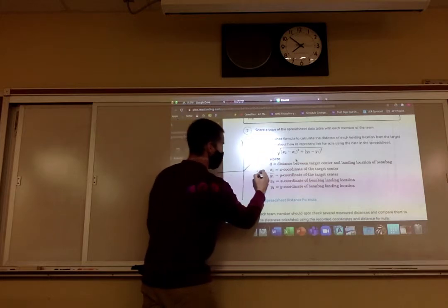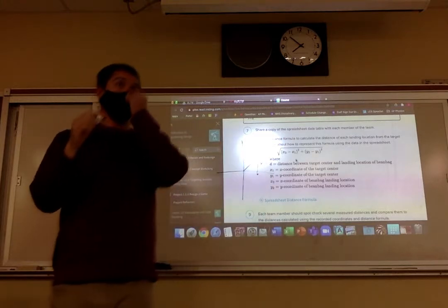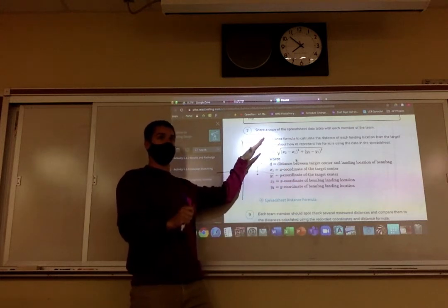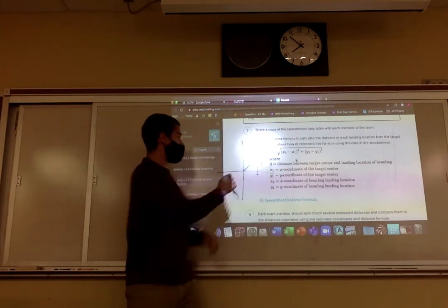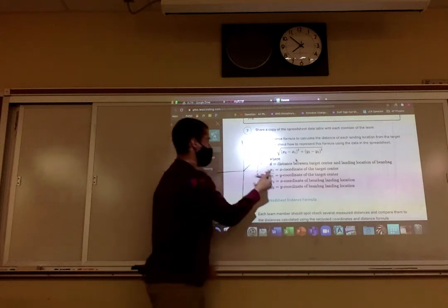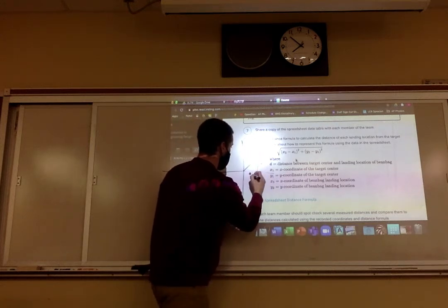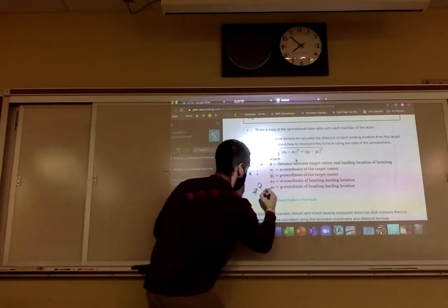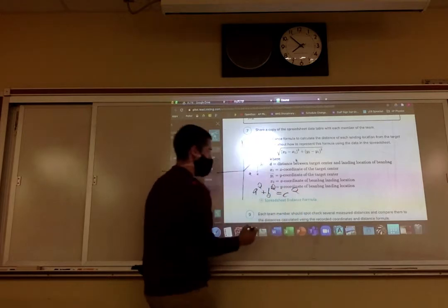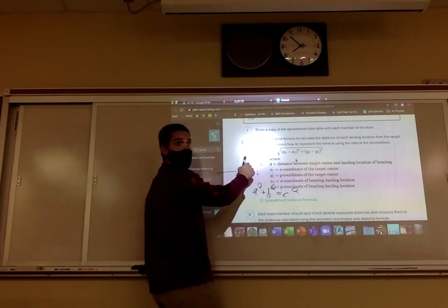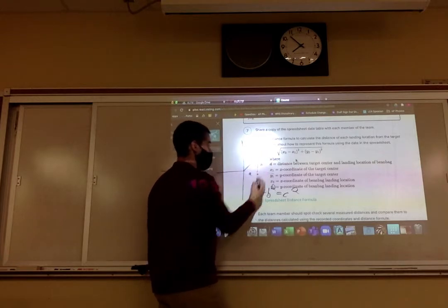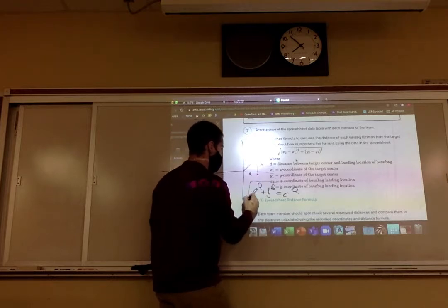So if it's a coordinate, wouldn't it be like slope? No. That's not the Pythagorean. Slope only does the angle, like how tilted it is. We want the actual length of this. So all I do is basically A, B, C, right? A squared plus B squared equals C squared. Well, I want the length of C. I want the length from the origin to my actual data point. That's where it landed. Well, I'll just do the square root.